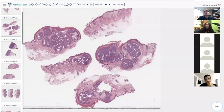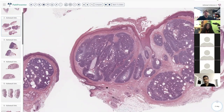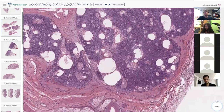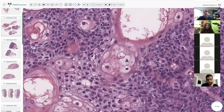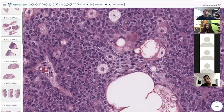All right, this is another lobular tumor, pretty well circumscribed, but it's much more blue, right? It's solid blue lobules in the dermis. It also has some cystic spaces in it. And when we go closer here, we can again see sebocytes. Very nice, vacuolated. The vacuoles are a little more fine and delicate in this case, but you can definitely see nice, obvious sebocytes in here.